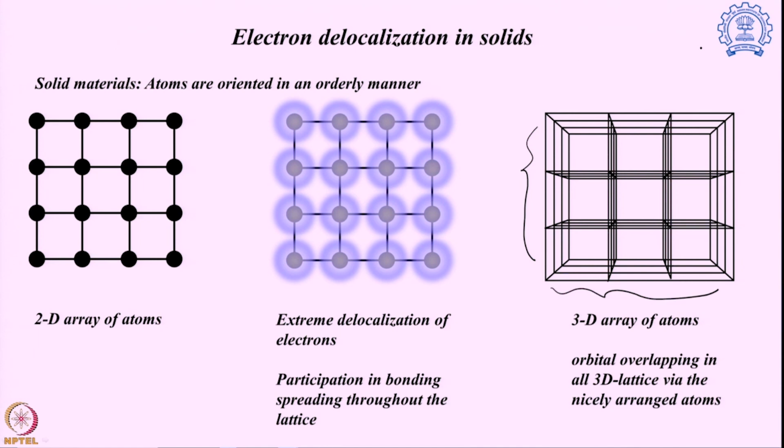and over here we are looking into the three-dimensional structure. This is nothing but an extension of the two-dimensional structure we just discussed. Over here atoms are present at each of these connections, and the electrons are shared all throughout the three-dimensional sphere. So now the electron sea is not only in two dimensions but in three-dimensional space, and the electrons are interacting with each of the atoms which are connected through the bonding all over the three-dimensional orderly structure, which is known as the lattice structure.